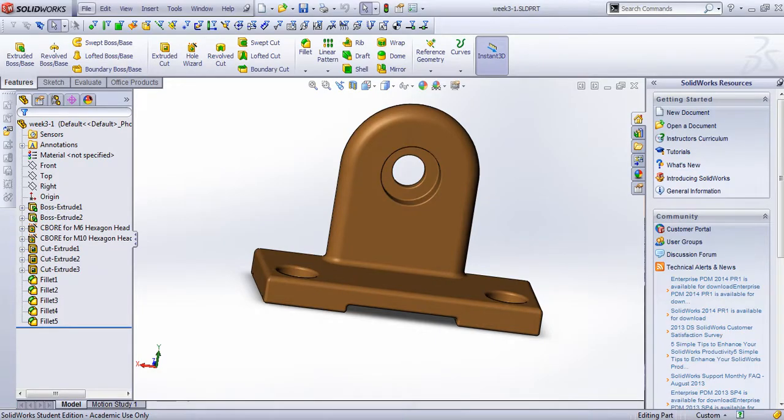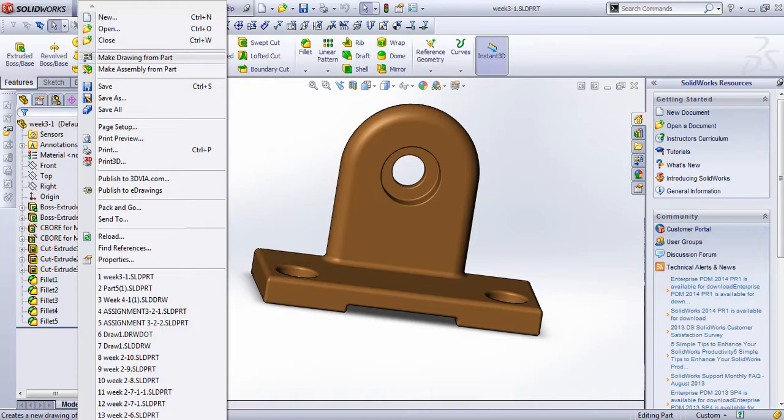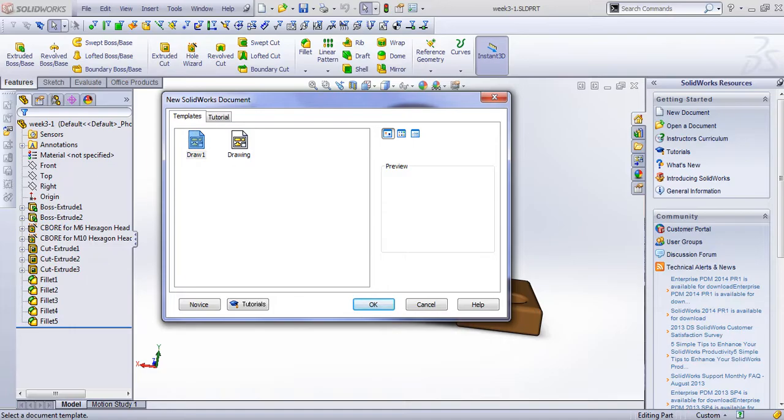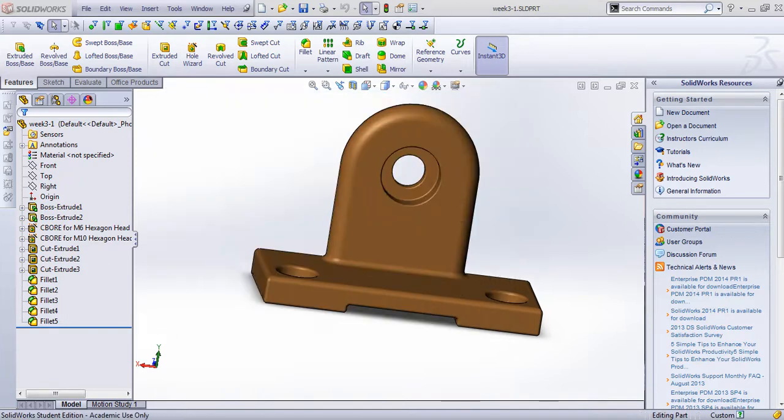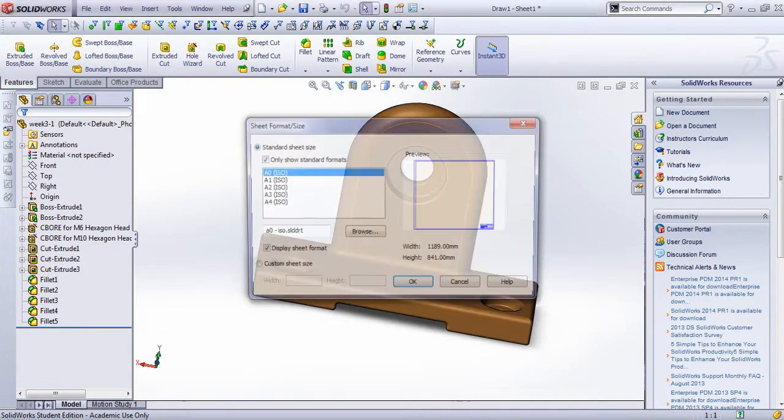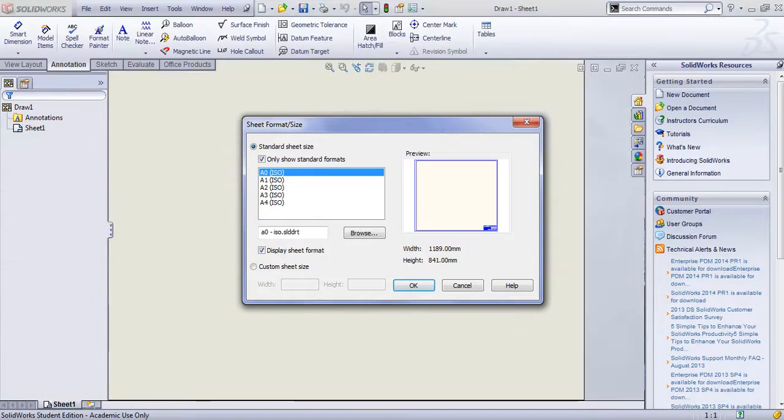So for doing this, first we go to File, and then we make drawing from part. This is what we do. Depends on what menu you have. I added this one just recently, and I will show you how to do that. But let's just go with what SolidWorks brings. Open the drawings. It gives you options for the size of the sheet.